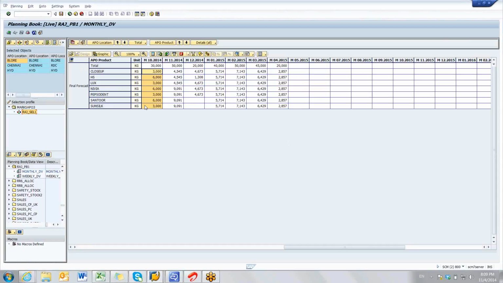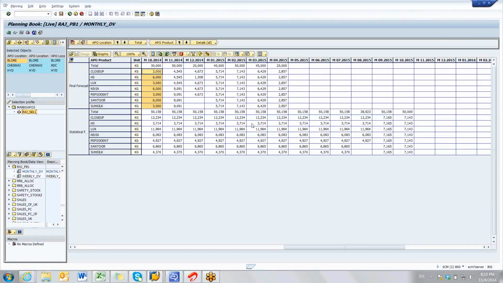When I've done these settings, when I've gone into the planning area and done these settings for the different key figures, and when I've done this forecast for this 30,000, it has distributed equally. Actually, it must not distribute equally for the forecast. No, if there are no values initially in the statistical forecast, it will be distributed equally. So you generated the APO dependent? Yeah, I've generated the APO dependent.